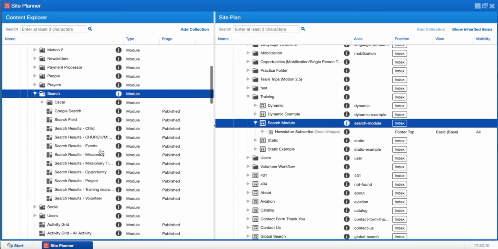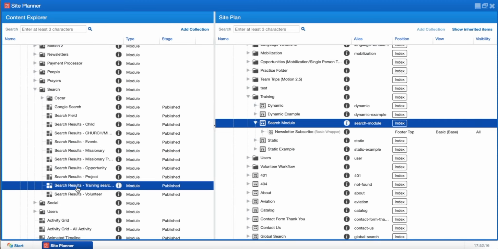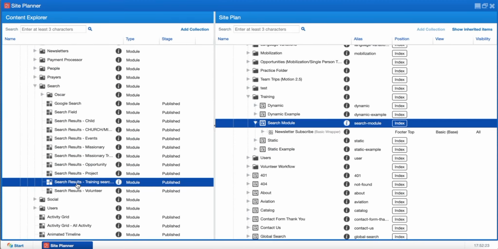So after I've created it, I'm going to locate it in my folder, and we're actually going to need to add a wrapper first. So I currently just have a blank page. If I preview my page right now by right clicking and selecting preview, you can see there's no wrapper or anything. Usually you'll already have maybe your space created for this or your wrapper created, but I'm going to go ahead and do that real quick. And if you're not familiar with creating wrappers, then you can watch our overview of wrappers video.